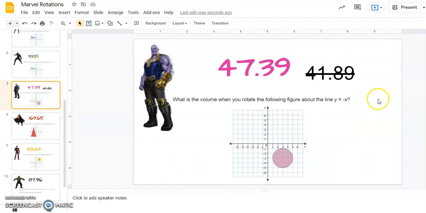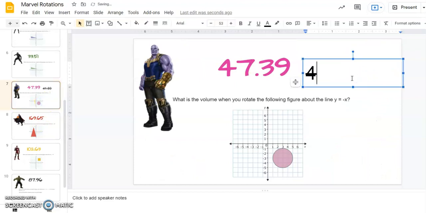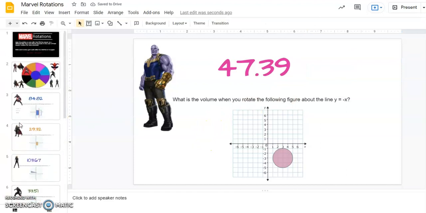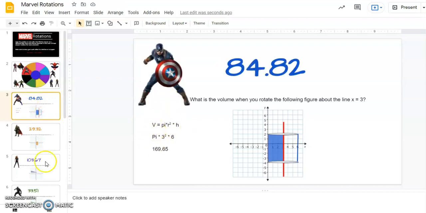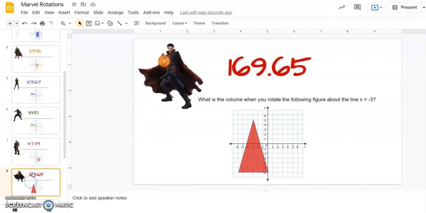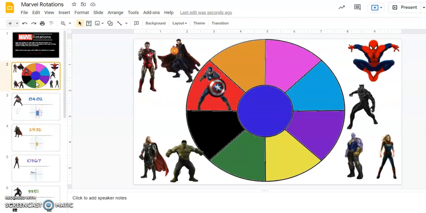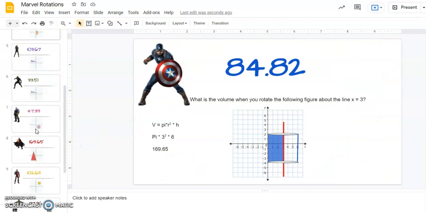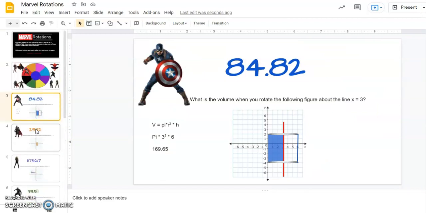You're actually going to be jumping around trying to figure out what character belongs to what color. So the answer to Captain America was red, which is why he went in red. So whatever color the answer to Doctor Strange is, that's where he goes. The answer to Thor, whatever color that is where he goes. So you're just trying to fill out the pinwheel. So I have done one of them for you. That leaves, I don't know, about 10 for you to do.